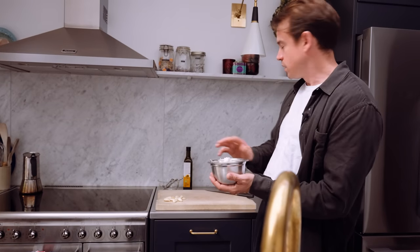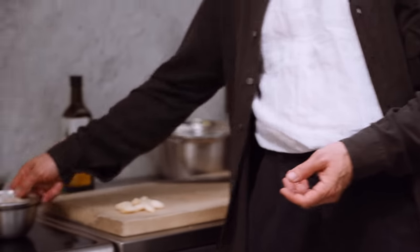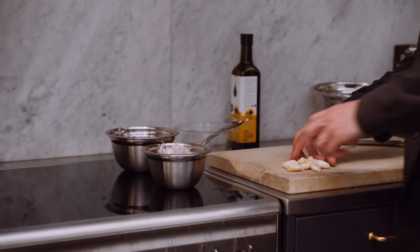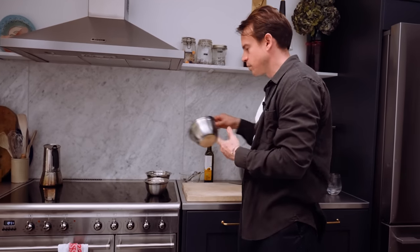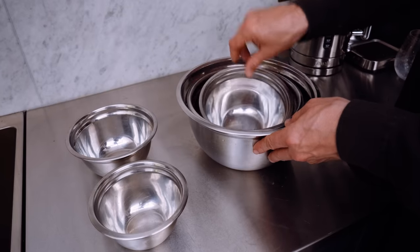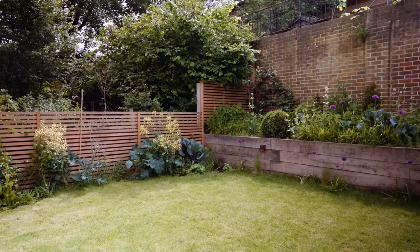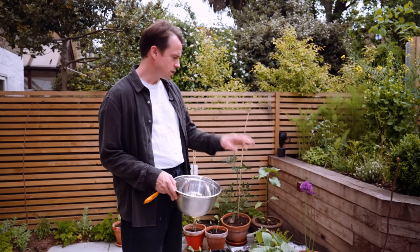I have all these little bowls — I get them all out before I start. One's for compost, one's for garlic once we've chopped it, one for the next sauce, one for other scraps. It fits in a cup — super easy. Tips for growing in a small space would be to use pots.